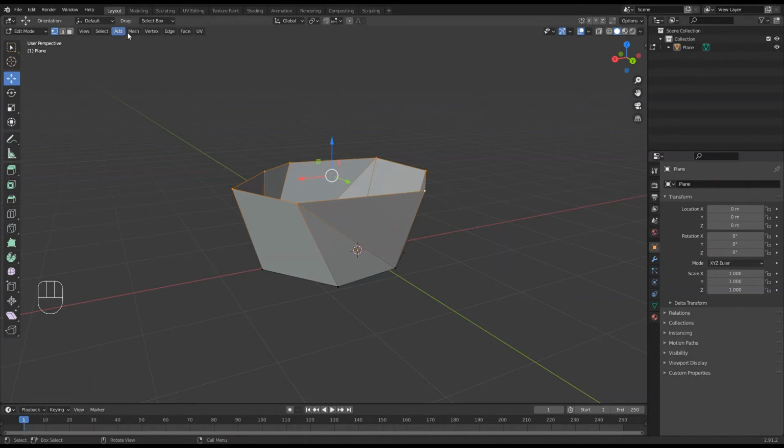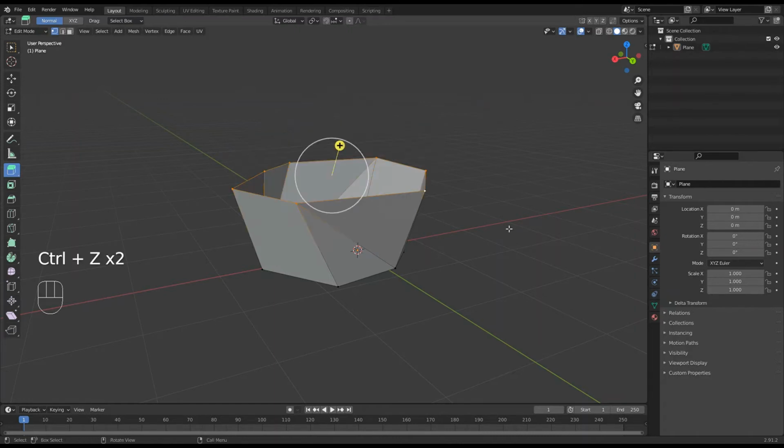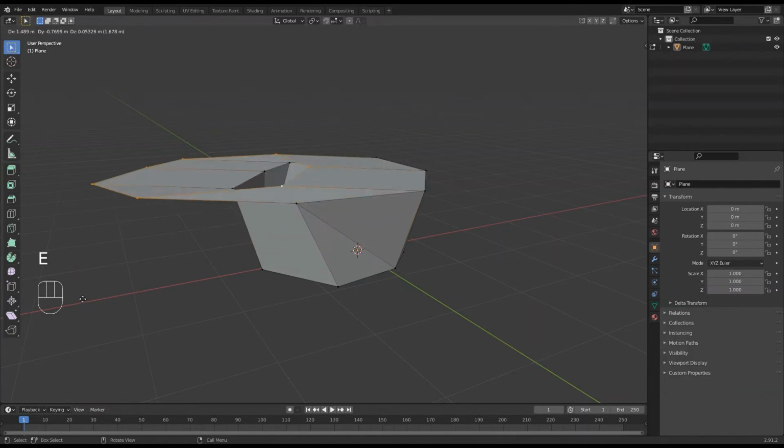Extrusion is there, and you can extrude, and you can see it was extruding kind of in the line. I tend to not use that button, so as you can gather, I'm not very used to using it. Control Z, I've undone that. I tend to extrude by just using my pointer and then E for extrusion.